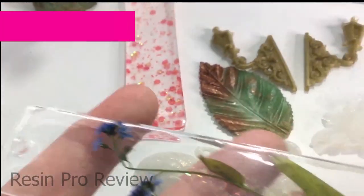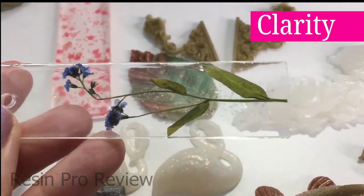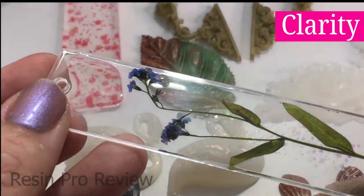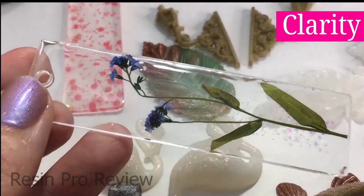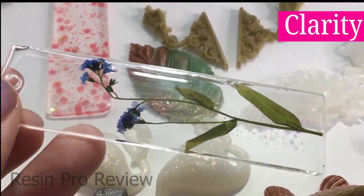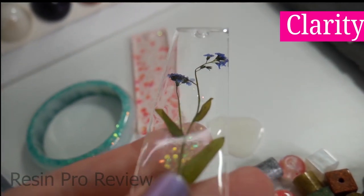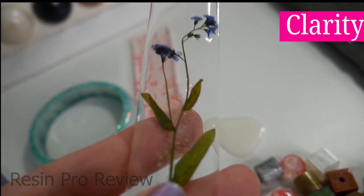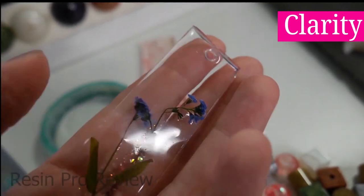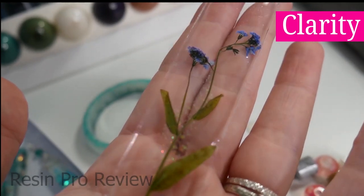Right, now let's look at the clarity and the surface finish. Here's the bookmark with the flowers in, and I was expecting to get some bubbles around the flowers, but I think there was about one. It's really hard to capture it with the camera. I saw one near one of the petals, and that was it. So very, very clear. I found that when it's a large surface area like this one, and you can get your heat gun to it, it's very, very clear. Almost zero micro bubbles.